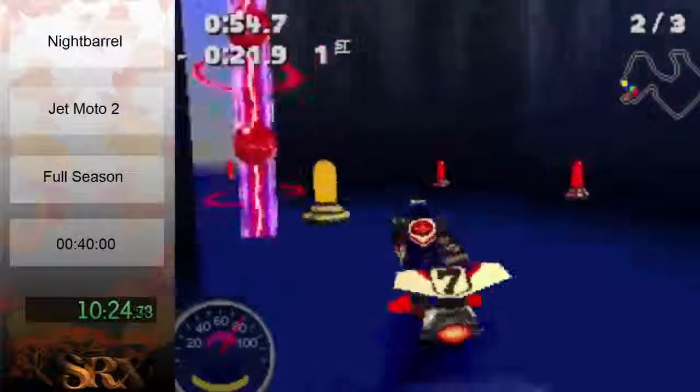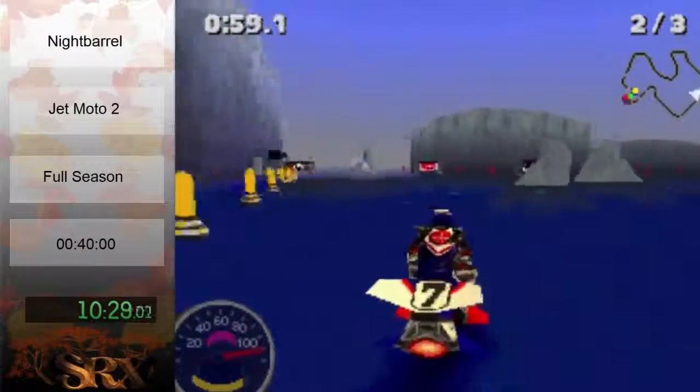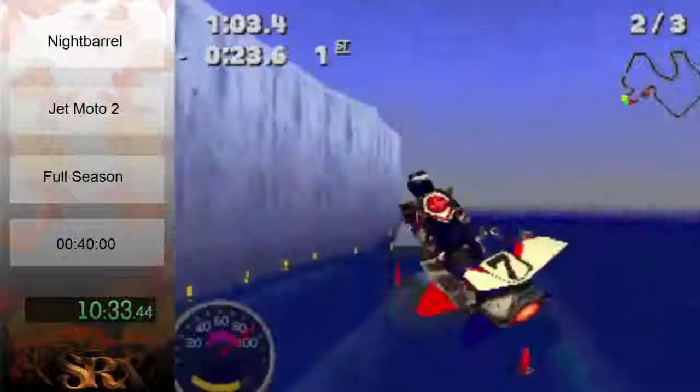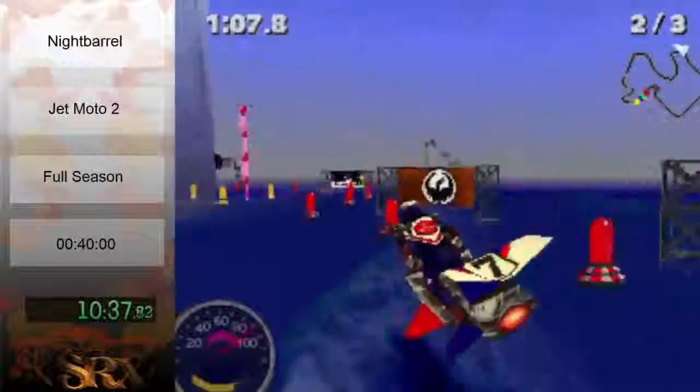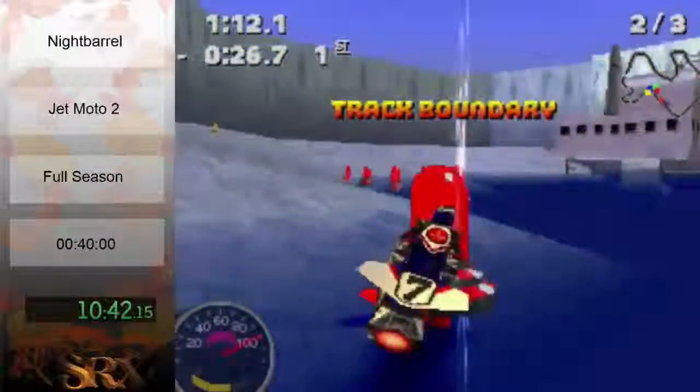And this is the first track where the danger of falling takes place. In some of the blue square tracks in Moto, there really isn't that much danger to them. Only in Ice Crusher. But here, these tracks are a lot more dangerous.